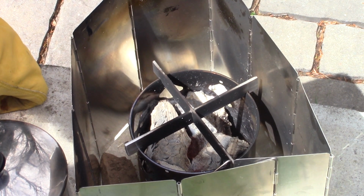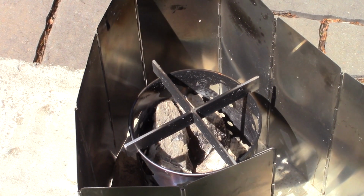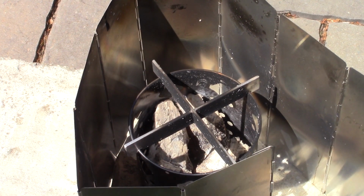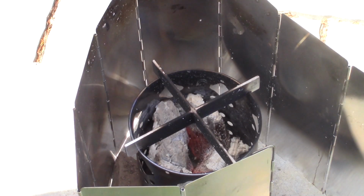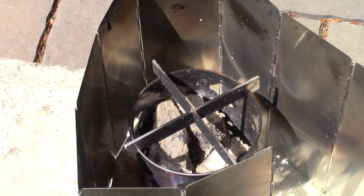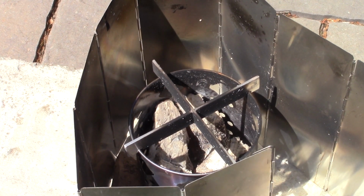So far, good. So at 45 minutes into the test, there is still a lot of heat left in those charcoals. Okay, I'm quite impressed. Let's do a hand test. One one-thousand, two one-thousand, just over 2 seconds. Perfect grilling heat. Now, unfortunately, due to circumstances beyond my control, I'm going to be cutting this test a little short. So I'm going to close up in a second with a few closing comments.